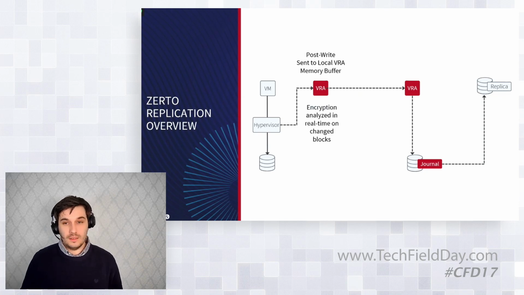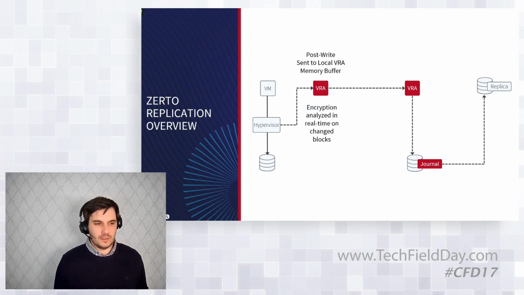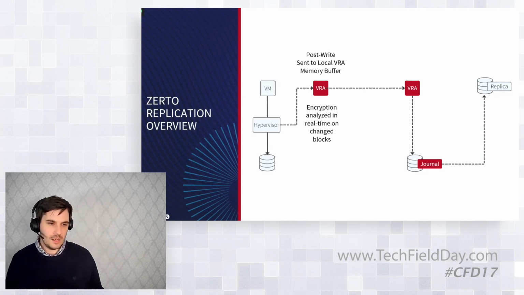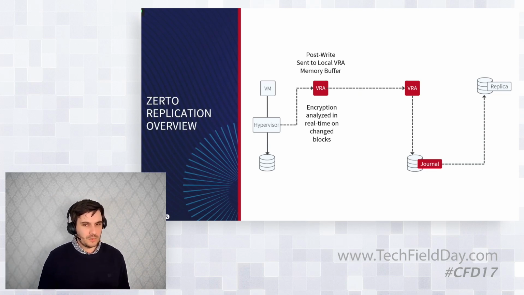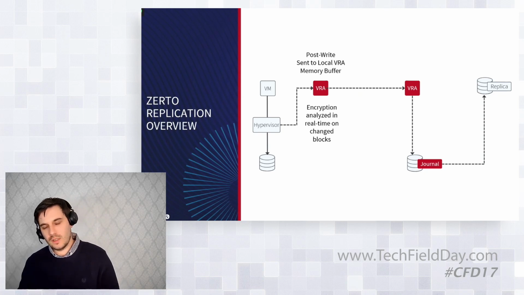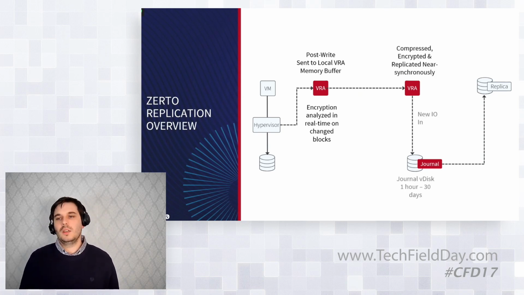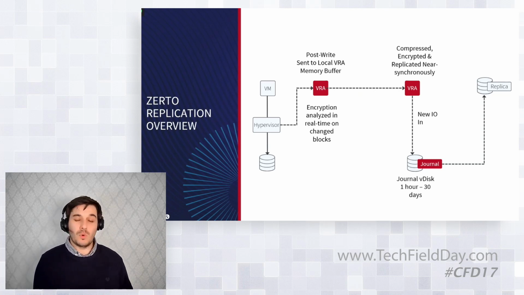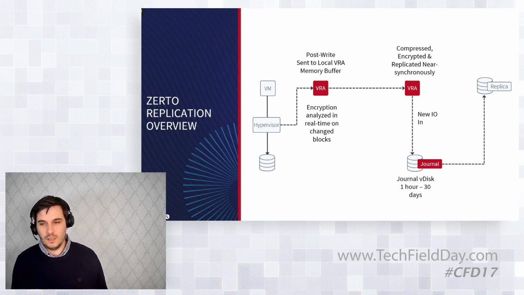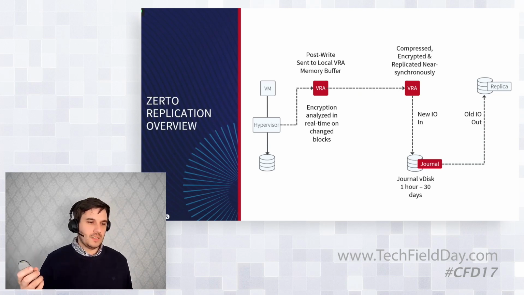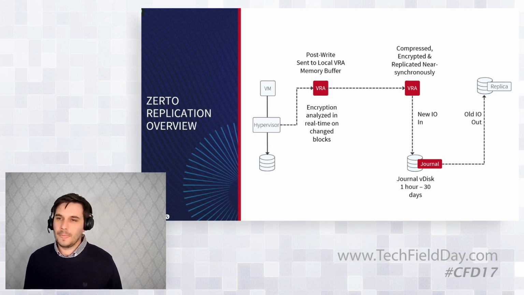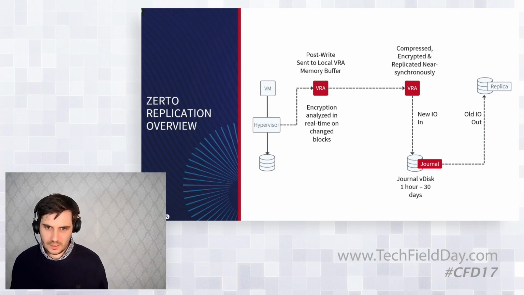Whilst we're doing that, this is where we're doing the encryption analysis inside the source VRA. So the data hasn't got to change its path to where it would normally go in the normal Zerto solution. And then once we've analyzed the data, we send it across compressed and encrypted. We add it into our journal, so anything from 1 hour all the way up to 30 days, and it ages out into the replica disk, like Justin mentioned earlier. That essentially is happening for all the change blocks, all the VMs and all the apps that you've got protected by Zerto on an ongoing basis.